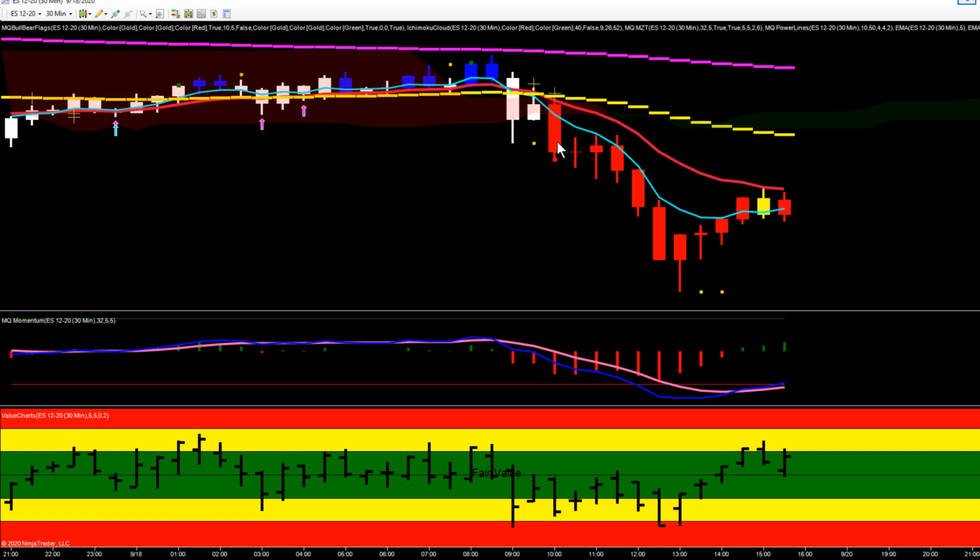We have a very bearish 30-minute chart. This bear flag's being confirmed with momentum. You can see we're triggering negative momentum. This bar caused 5 and 13 to cross to the downside and the fast and slow line to cross to the downside. Turned our histograms bearish. We pushed down, triggered the bear flag, pushed down, consolidated just a little bit, had a bearish inflection for another really strong push to the downside.